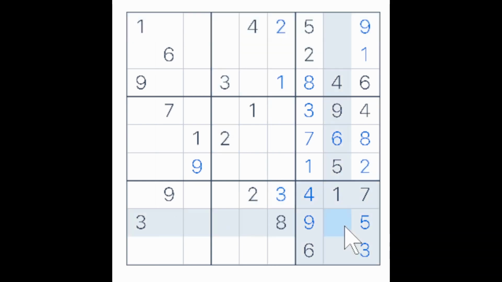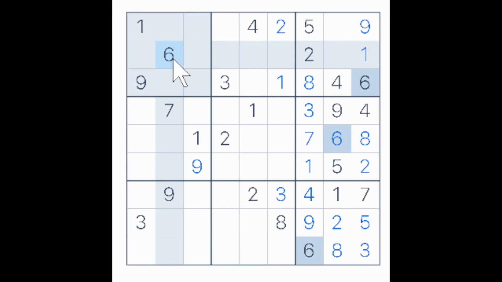I wonder why I didn't see that this cell cannot be an 8, because there is an 8 here. So this cell must be an 8, and therefore this must be a 2. There's a 6 here, and there's a 6 here. So we've got 6s covered for rows 2 and 3. We need to find a 6 for row 1. And since it can't go here because of the 6 here, and it can't go here or here because of this 6, we can place it here with confidence.